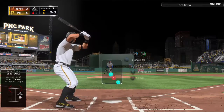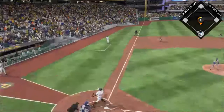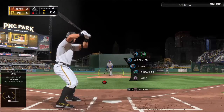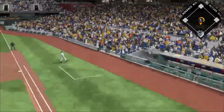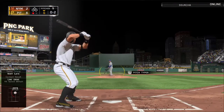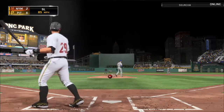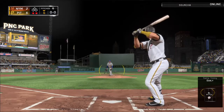Francisco Cervelli stands into the box. He's 0 for 2 so far in this one. Now a swing and a ground ball, but a foul ball here, 0-1. Bases are empty, 1 man out. Another one fouled off, and he's quickly behind 0-2. And the slider gets him swinging. 2 gone. So 2 are gone now in the inning for Joe Mauer.